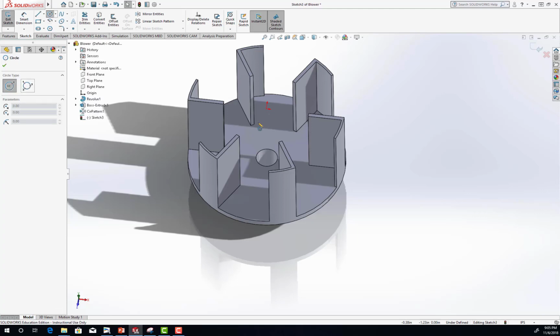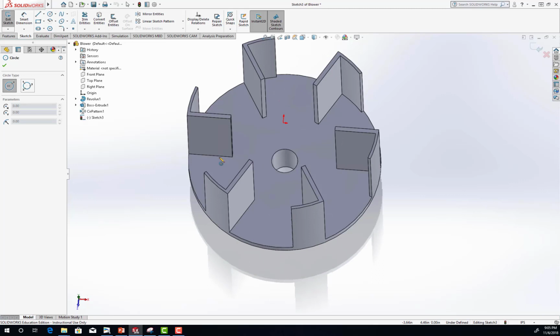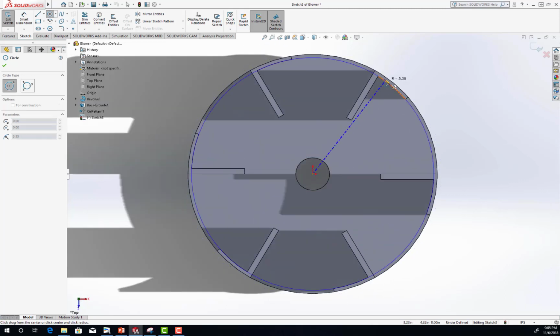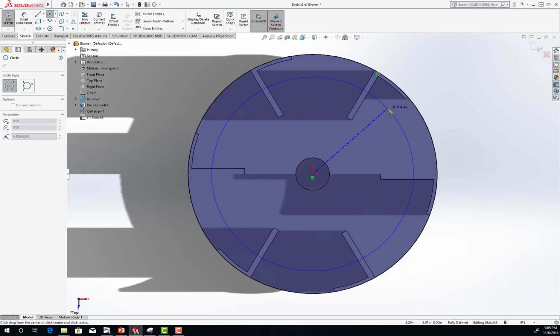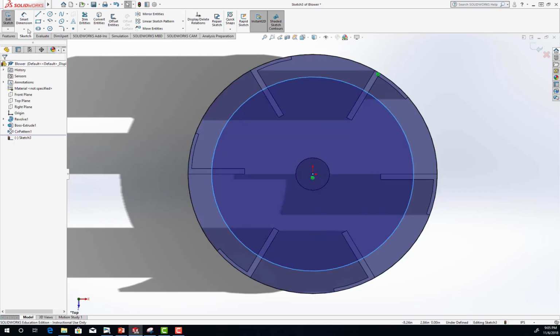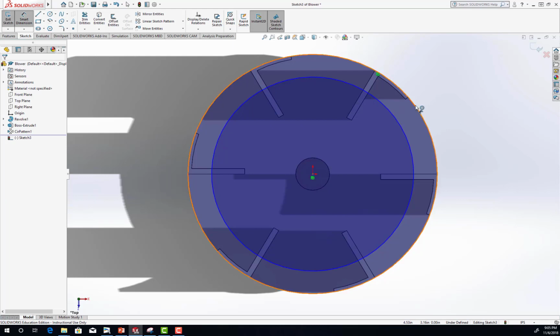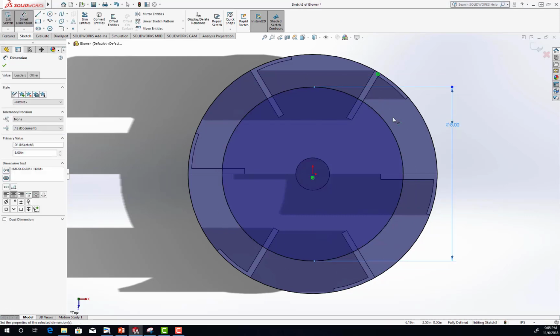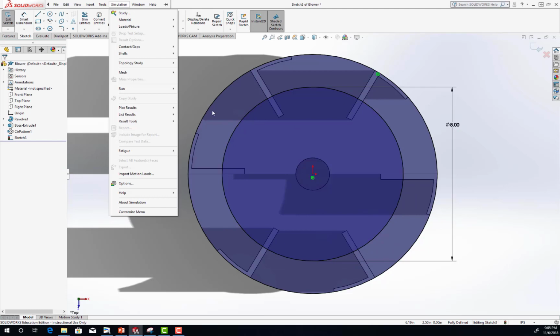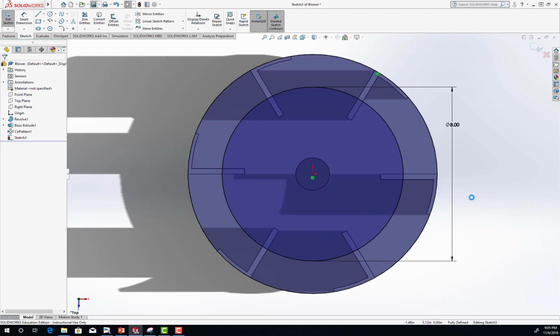So select the circle. I probably want to switch it to the top view so I can see it better. So I'm going to make a circle, one circle lined up with here, so it recognized automatically, which is good. And make another circle, so about here, and we're going to dimension. So remember, one is 11, which is the outer one, and the inner one is going to be 8. So give a dimension as 8 there, and say OK for that, and save the work.